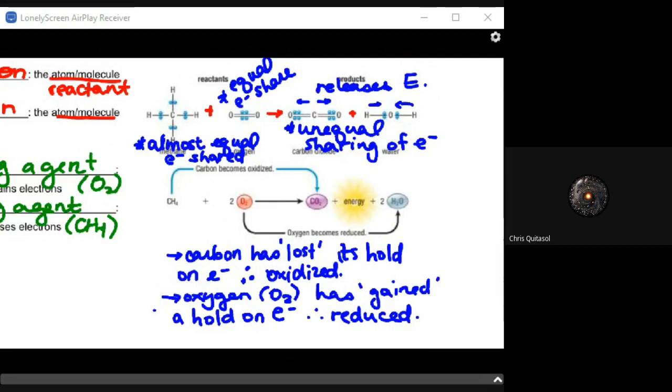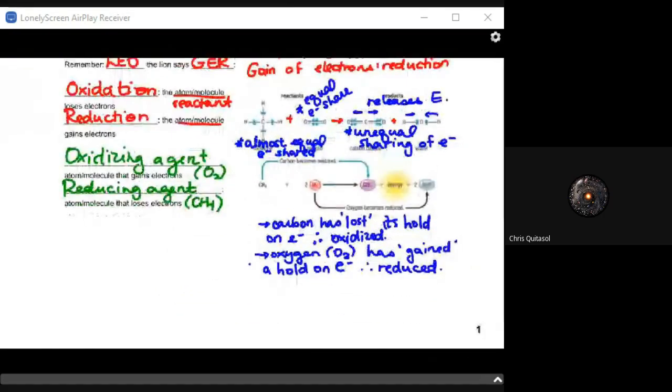So here we can start to see where that simple redox reaction that we looked at in lesson two or three from unit one, we can now start to tie it into the idea that free energy can be released from that. Sorry, not free energy. That exothermic energy can be released as a result of that. And due to that energy being released, it can be harnessed.